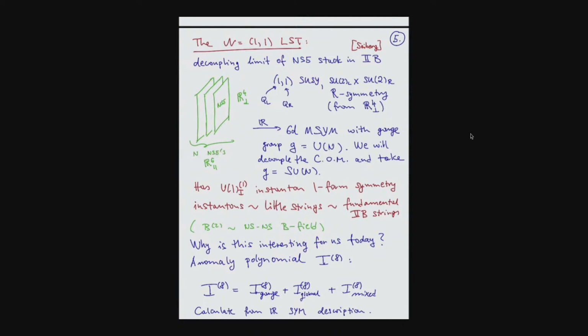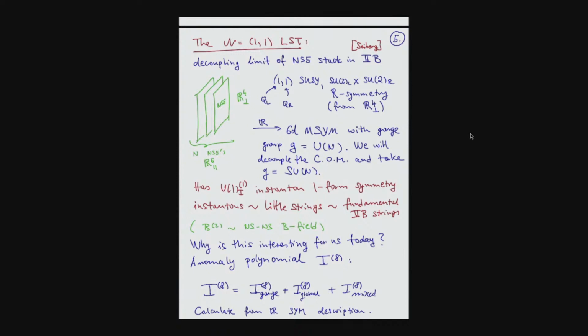The supersymmetry preserved by this setup is (1,1) supersymmetry in 6 dimensions. That's 16 supercharges, same as N=4 in 4 dimensions, but non-chiral in 6 dimensions. So I have one left-handed supercharge and one right-handed supercharge in 6D, and there's an SU(2) R-symmetry acting on each of these doublets. So overall, the R-symmetry is SU(2)_L times SU(2)_R, which combines to the SO(4), or Spin(4), that rotates the transverse space here in the brane setup.